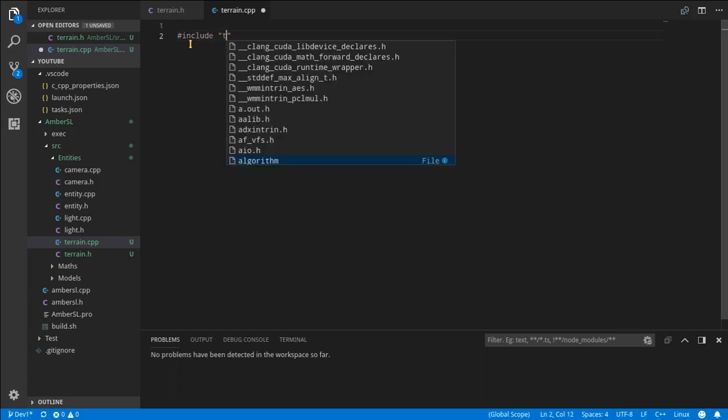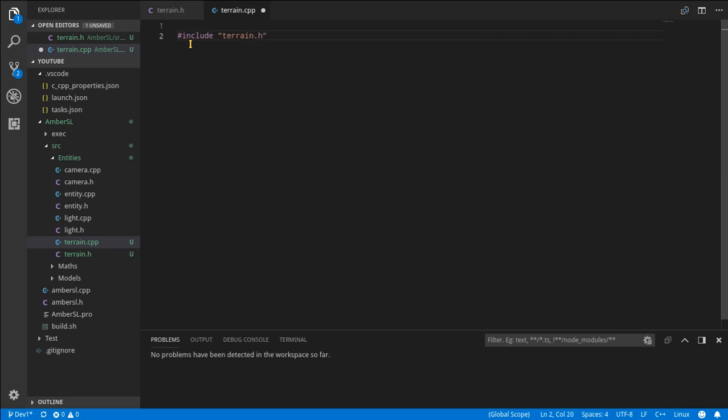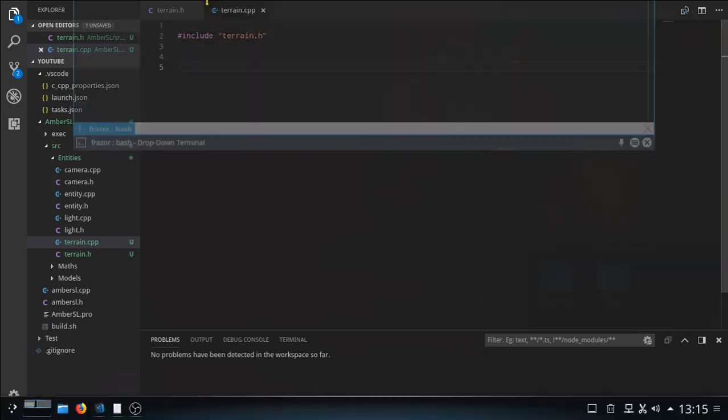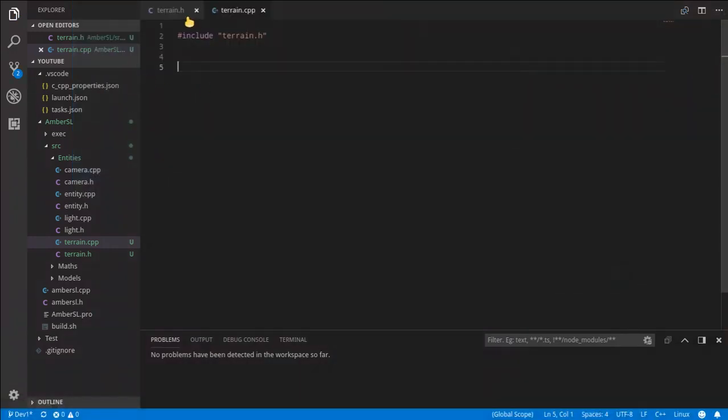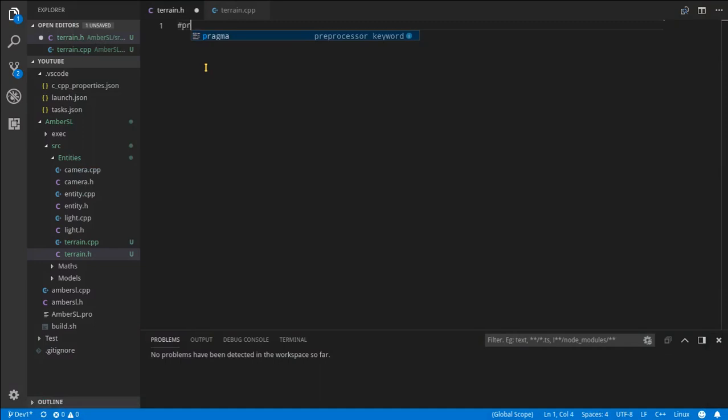So it's terrain.h, please. Thank you. There we go. Terrain. So it's pragma once. Now, we have to start thinking about what we're going to need for terrain.